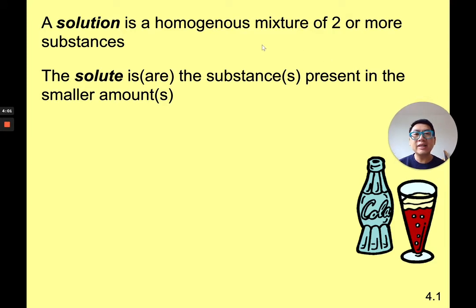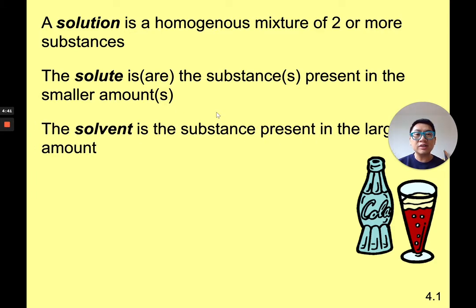A solution is a homogeneous mixture of two or more different substances. So when you have two things that mix, whether it's salt and water or sugar and water. By the way, we're talking about aqueous solutions, but they don't have to be in water. You could mix things in oil. You could mix things in gases. You can mix two different gases. Either way, a solution is a mixture of two or more different substances. This chapter is aqueous, so particularly we're talking about water here, but a solution does not have to be an aqueous solution. A solution is just a mixture of two or more different things.